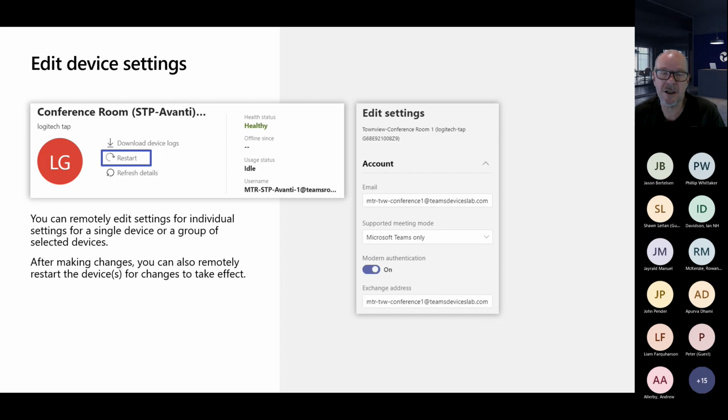Also, if you don't click a restart, it might not be that urgent. At 2 o'clock at night, basically about 1 minute past 2, the device goes, righto, I'm now looking for any updates, and it gives itself half an hour for the updates to completely come down. And at that point, on the next restart, it goes, oh, I've got a new config XML file. I'll load those parameters, and then it restarts and then it deletes the XML file. So nobody can ever go and get the XML file. It's actually encrypted, but nobody can ever find one on it. It's gone once it's loaded. But if you want it to happen straight away, you can do a restart if you like.